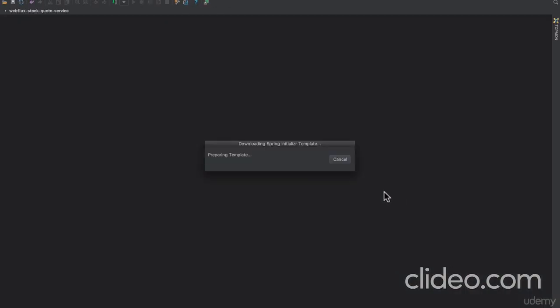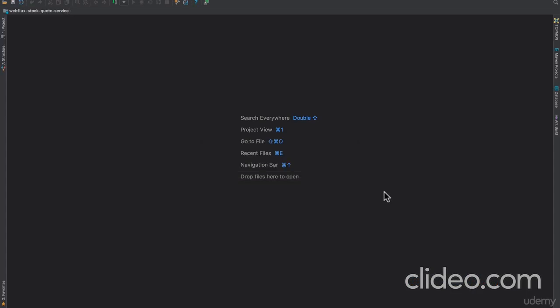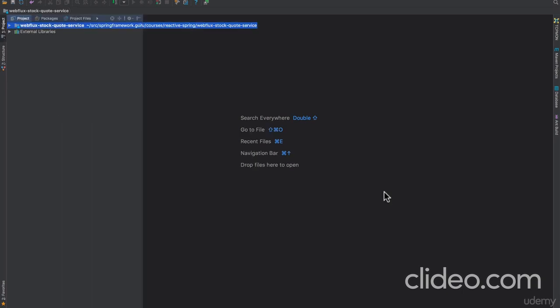And IntelliJ is actually interacting with the Spring website, start.spring.io, which is Josh Long's favorite website. And everything I did here, if you are using a different IDE, you could go through these exact same steps by going to start.spring.io, selecting the exact same options. And what the website is going to do is provide you a zip file with everything pre-configured.